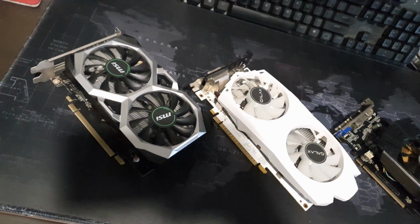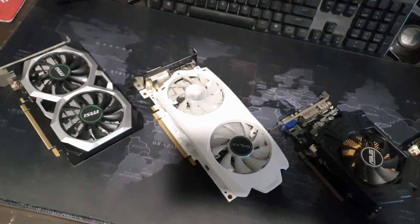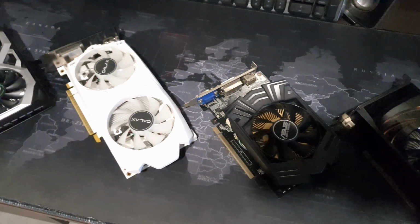Yeah. Anyway, something to take note also, this is the reference model, whereas all the rest is third party. This is ASUS, 1050 Ti is Galaxy, and 1650 Super is by MSI, the Ventus 2X. Right, so our test bench that we are currently putting the cards through their paces is the Core i5 8600K. That is a 6-core 6-thread, overclocked to 4.6 GHz all core. Okay, so I don't think there'll be any form of bottleneck, because these cards are not very powerful to begin with. It has 16 gigs of RAM, DDR4, 2666 MHz.